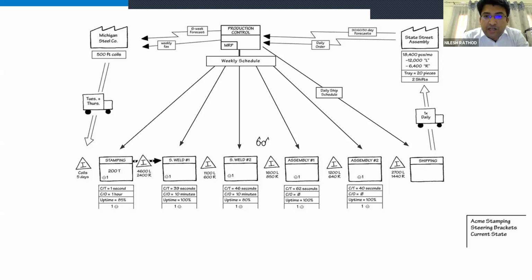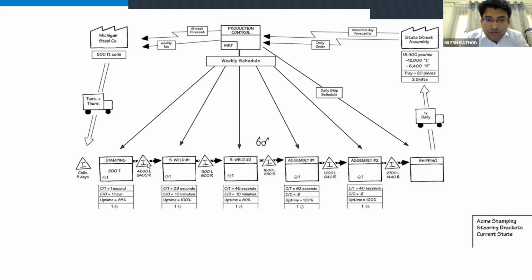This way you can complete your value stream mapping. Now look, there is one more element known as a push process or pull process. When you are producing as per the requirement of PPC, that process is a push. If it is pulled by the customer, that process is known as a pull process. Here in the case of Acme, all the processes are push processes, meaning you are pushing the product. It is not pulled by the customer; it is pushed by each and every department. This is the icon, a striped arrow with zebra crossing marking, and this arrow is known as a push process. Now this completes your value stream mapping.